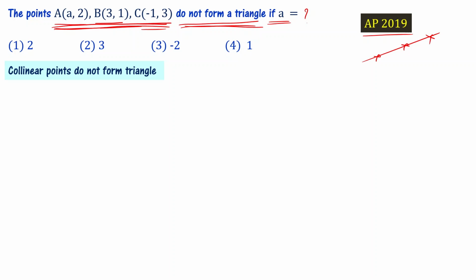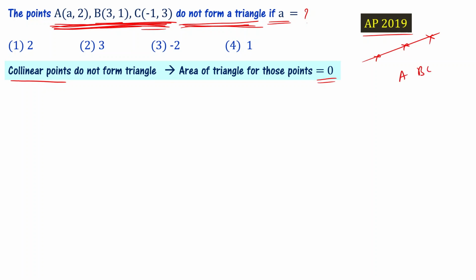రైట్? ఇలా collinear points ఉంటే గనక వాటికి area of the triangle కనుక్కోవడానికి ట్రై చేస్తే మనకి area of the triangle comes out to be 0. Collinear points కి area of the triangle ఏంటి? 0. అండ్ ఇవి collinear points అని చెప్పేశారు కదా, do not form a triangle అని చెప్పడం ద్వారా, అంటే మనం ABC అనే 3 పాయింట్స్ తీసుకుని వాటి area of the triangle కనుక్కుంటే కనుక that is going to be 0.